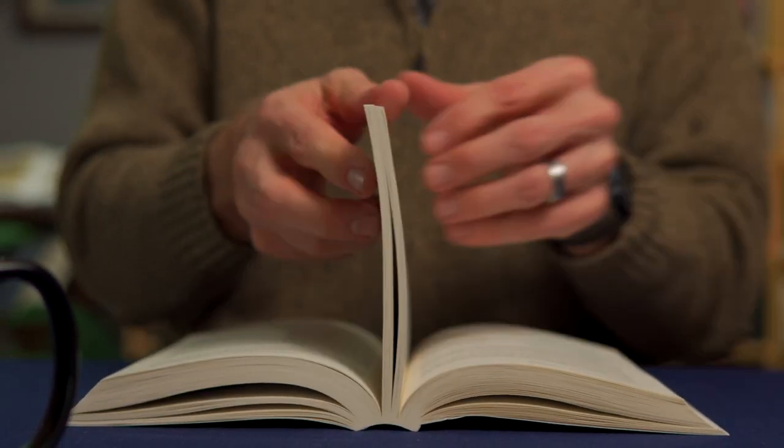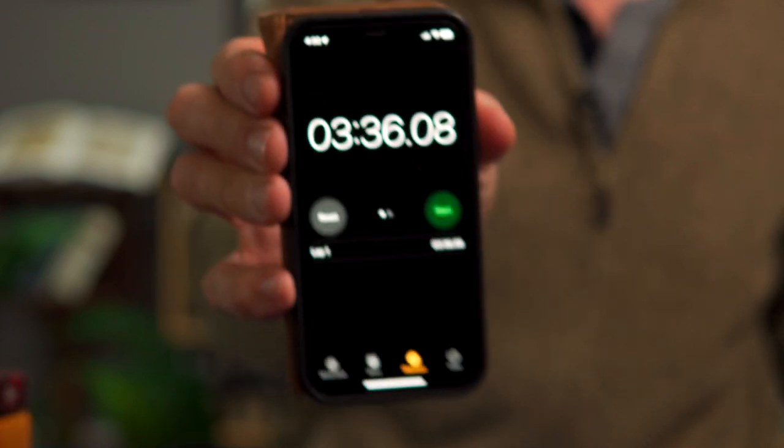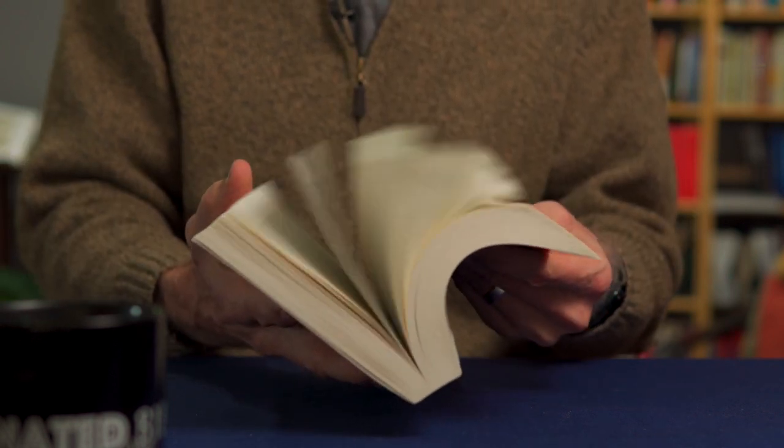It does take a little bit of time, but the results are well worth the extra time taken at the very beginning when you get a book — this is why you need the coffee. For this 600-page book it took me three minutes and 36 seconds. Not bad when you consider how long this book is; most paperbacks are around 200 pages. The spine is not broken and the book lays nice and open when you're done. I haven't broken the binding on a book yet using this technique. I use it on used and old books as well, like my copy of Trench's Notes — it doesn't hurt the book and it makes it last a little bit longer. If you loan your books to someone else, this is really useful because it means you don't have to worry so much about them breaking the binding.